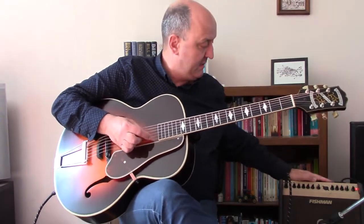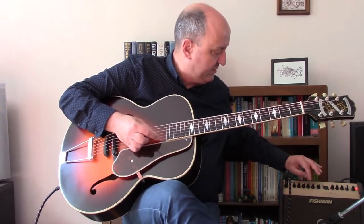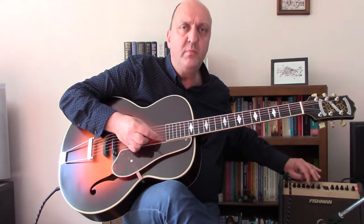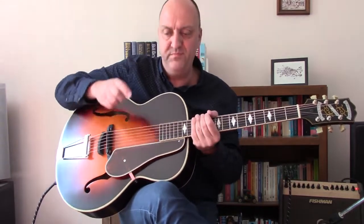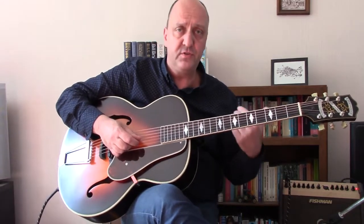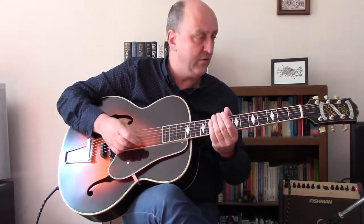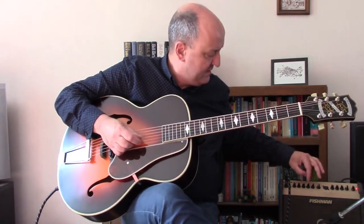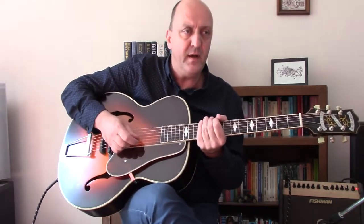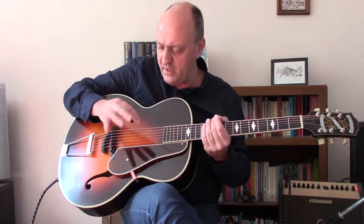And I'm using a little Fishman Loudbox mini amplifier, which I've turned the treble fairly well down because I wanted the amplified sound to come more or less close to the acoustic sound, which is fairly round and thick with a hint of clarity. It's set at about 11 to 12. If I turn it up higher, it gets unnaturally bright in my opinion, which would fit a normal acoustic flat top, but not this kind of guitar.